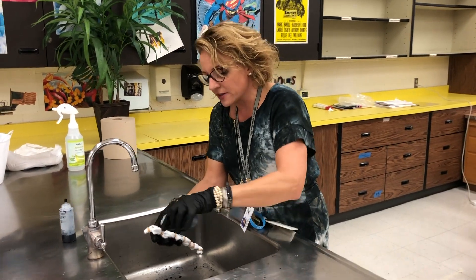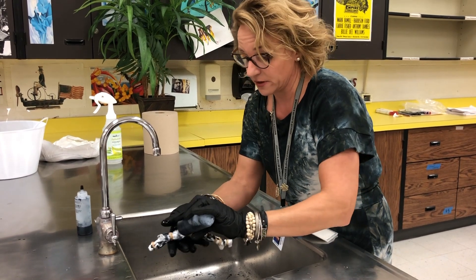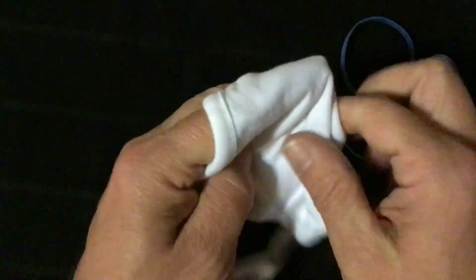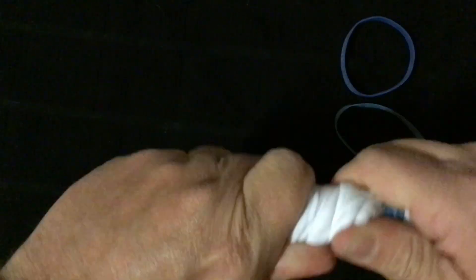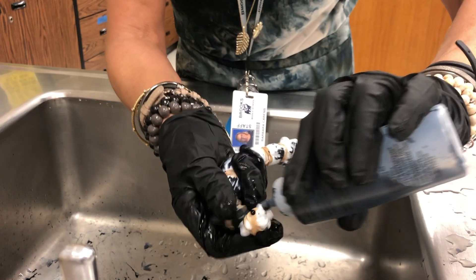So I asked Charlie here, our art teacher, who's awesome. I said, would you mind helping me with this? Because I've never tie-dyed before and had no idea. So we rubber-banded these in different ways, and everyone is different in every different formation. I just thought it'd be a fun project.